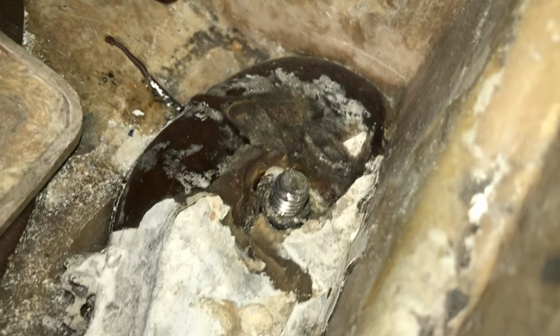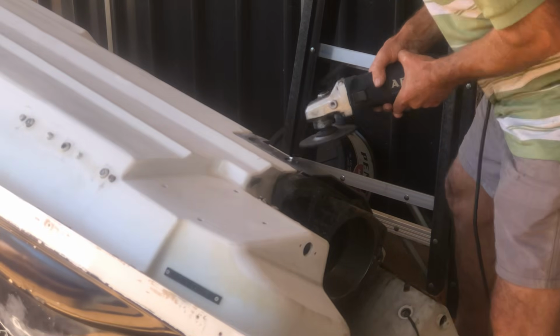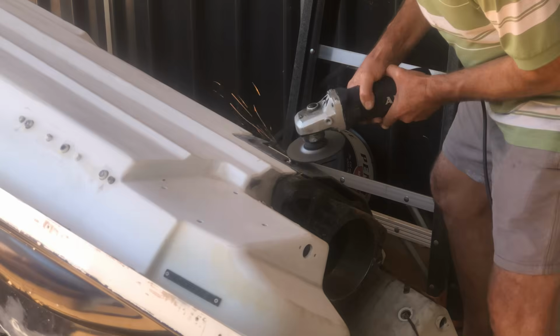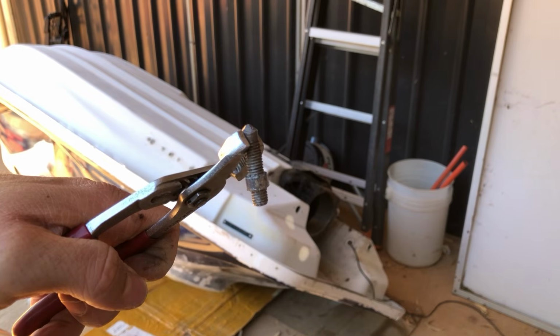Now also, a reason I couldn't get the impeller housing off was because one of the bolts actually broke off a piece of the housing that it goes into, so it was just locked in. I tried everything to get it off, but just couldn't get it through or hold that part still to spin the bolt. So we ended up cutting it off, and I'll just replace that bolt later. You can see what I'm talking about here.